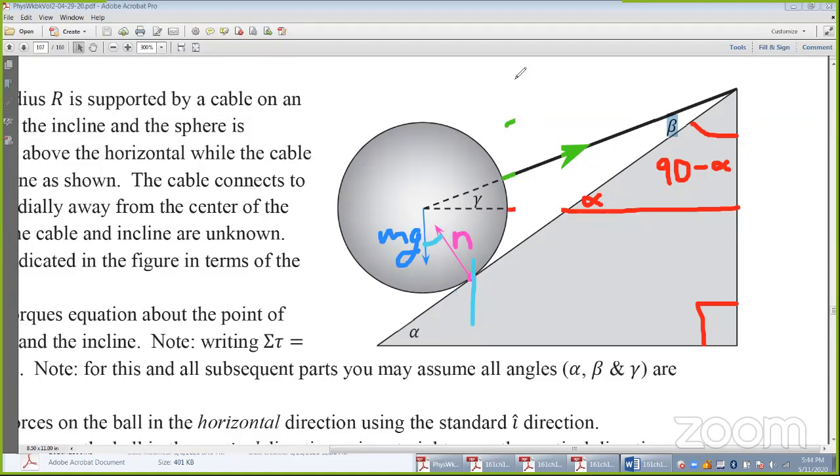Let me do that again with a slightly thinner pen. Again, if this angle here is 90 minus alpha, that makes this angle up here, let's see, this would be 90 minus alpha, right? Because of alternate angles, which makes this angle in here alpha again. And then by alternate angles, this is alpha. So hopefully you see that this angle up here is alpha. This angle up here, I'm pointing to this one right here, alpha.